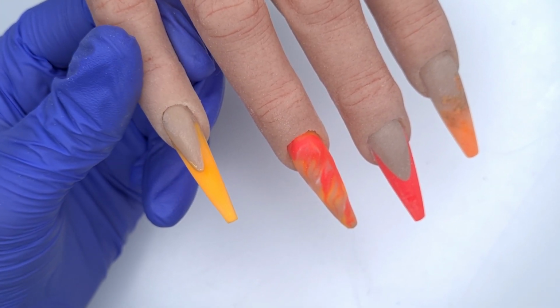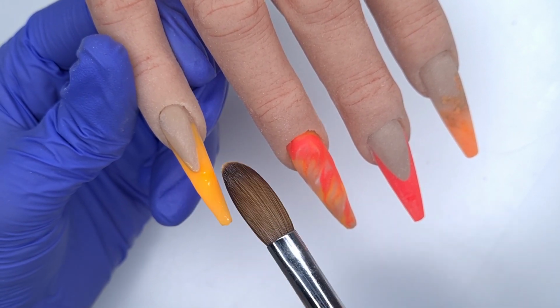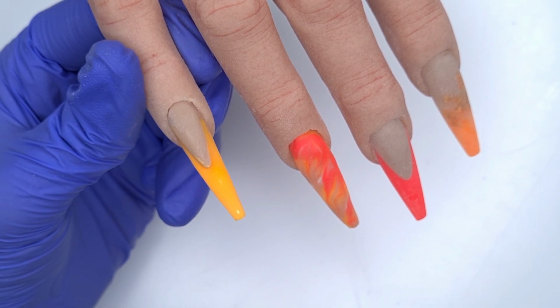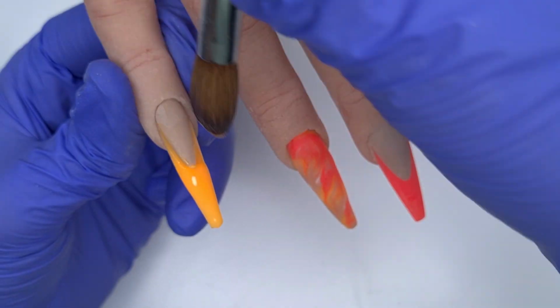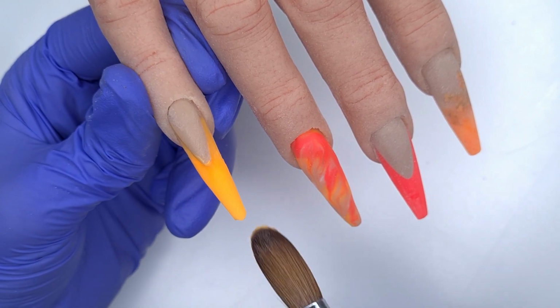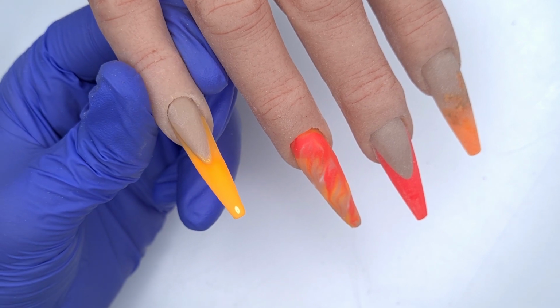But because of the fact that it marbles, I'm just taking that extra moment to swirl the colour together, and then as you can see, the colour goes on and you can't see any of that marbling. So I'm just building up the colour and also making sure that I've built up enough thickness. To be quite honest, the Model Ones coloured acrylics, I do believe they are design powders, so they should be fully encapsulated in clear acrylic.